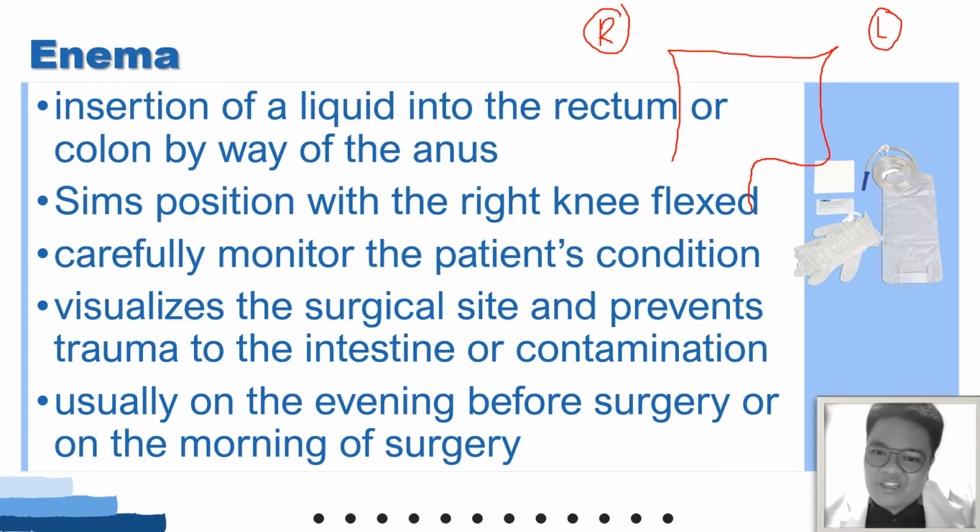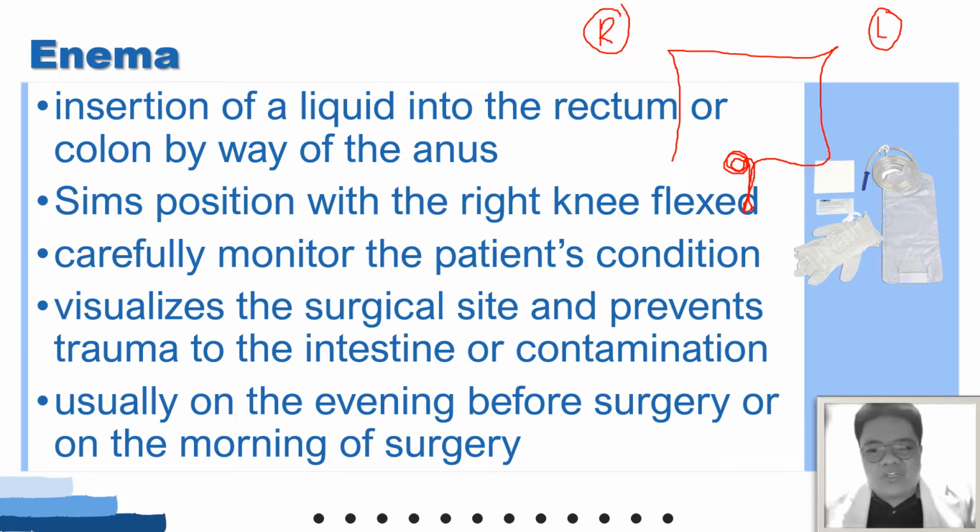For the fluid to flow towards your rectum, towards your sigmoid, towards your colon. Come to think of it, if you will be positioning your patient to the right, fluid will enter this place and then, when you turn to the right, it will return to your anus. It will just be returning to your anus. So no effect. Okay, you're wasting your enema. So class, the Sims position would be right knee flexed, but it will be left side lying position.